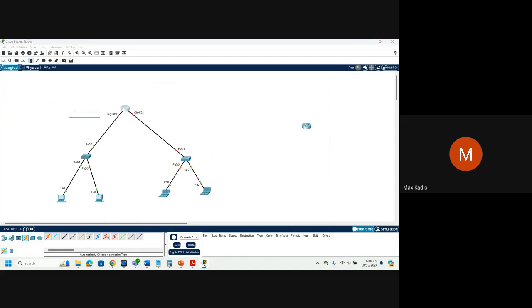So here I'll put 192.168.10.1. Here 192.168.20.1.